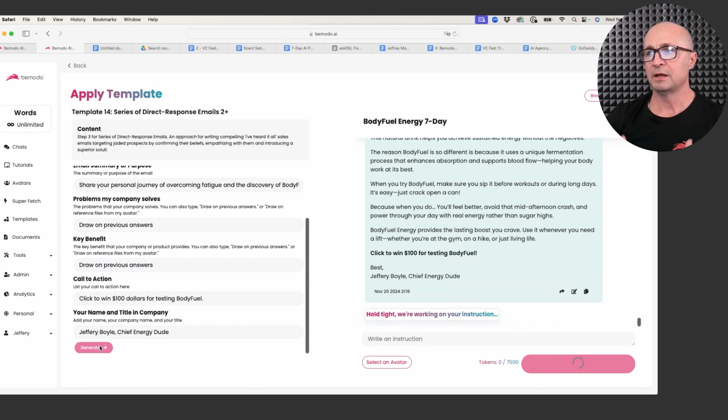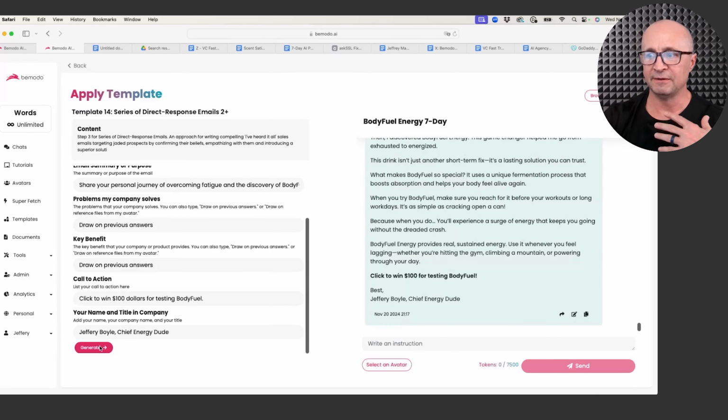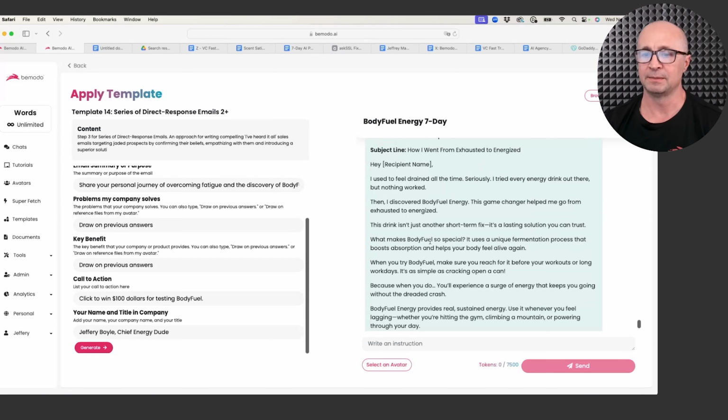So you can see you're going to want to read through those, and you can give it feedback. You can do whatever it is that you need to do. But now, in just a matter of minutes, I have an entire email chain. And so you know, these are modeled after the same way that the top copywriters do their blueprints. I've talked at different times to people who say, gosh, that may feel too salesy for me. Well, then tell it to be less salesy. Say that feels a little over the top, tone it back a little bit.